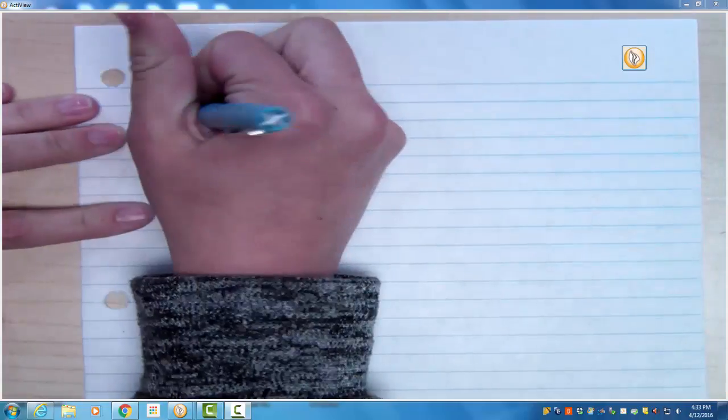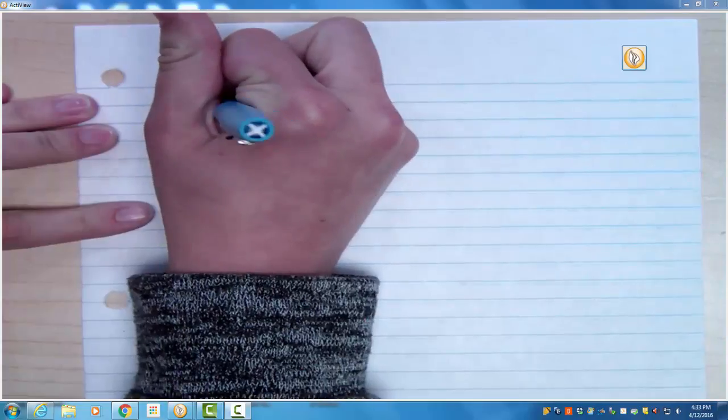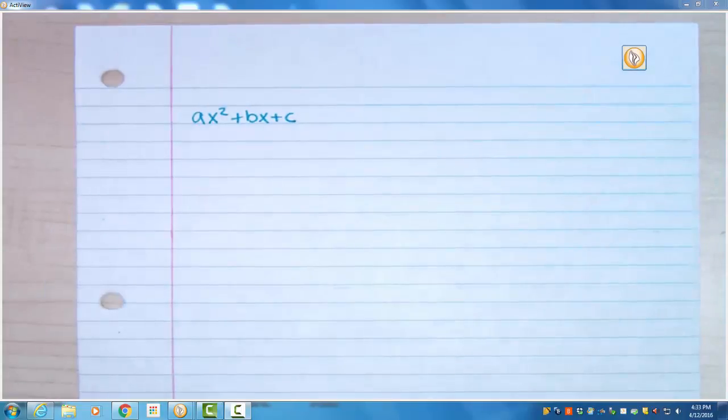Alright, so like I told you before, you're doing a factoring and quadratic formula review today. This is all material you've done before in Algebra 1, but we just need to go over it because we will be using it in the next section coming up. So, we know a quadratic formula usually looks like ax squared plus bx plus c, right, where a, b, and c might be some numbers.